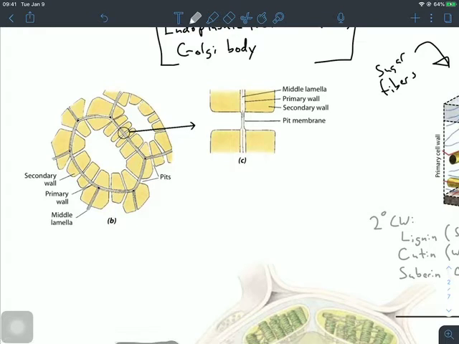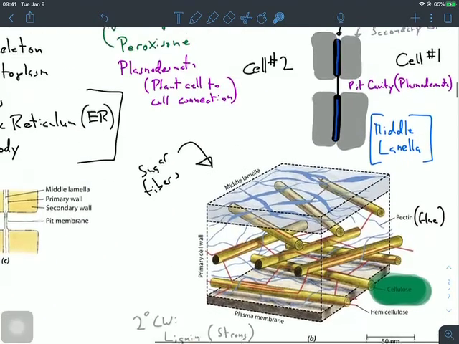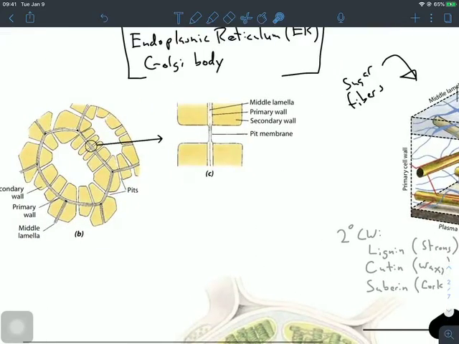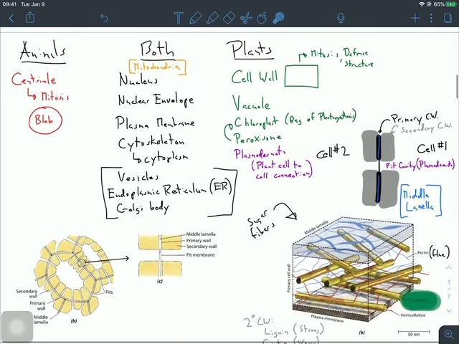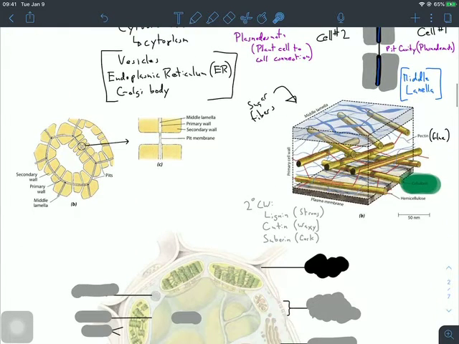We have this additional drawing from your textbook showing middle lamellae as the layer in between, the secondary cell wall as very thick structures, the primary cell wall as the primary outline, and then each of these individual cells. You have the same zoomed in feature that I drew over here. So whether you like the book cartoons or my cartoons, I do hope that you have a better understanding of the organelles within a plant and animal cell, what differentiates them, and how the cell wall looks.